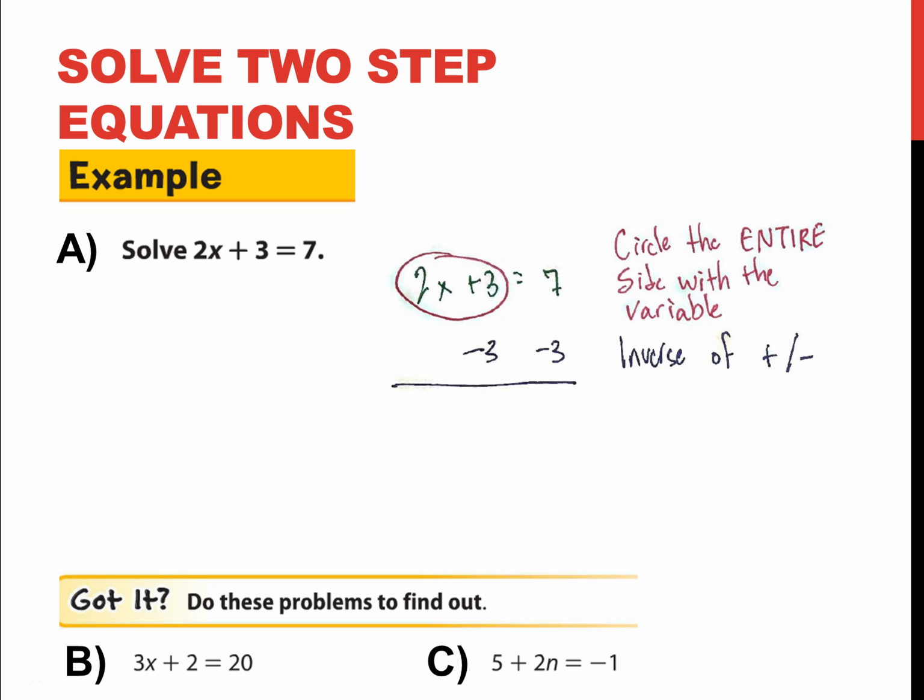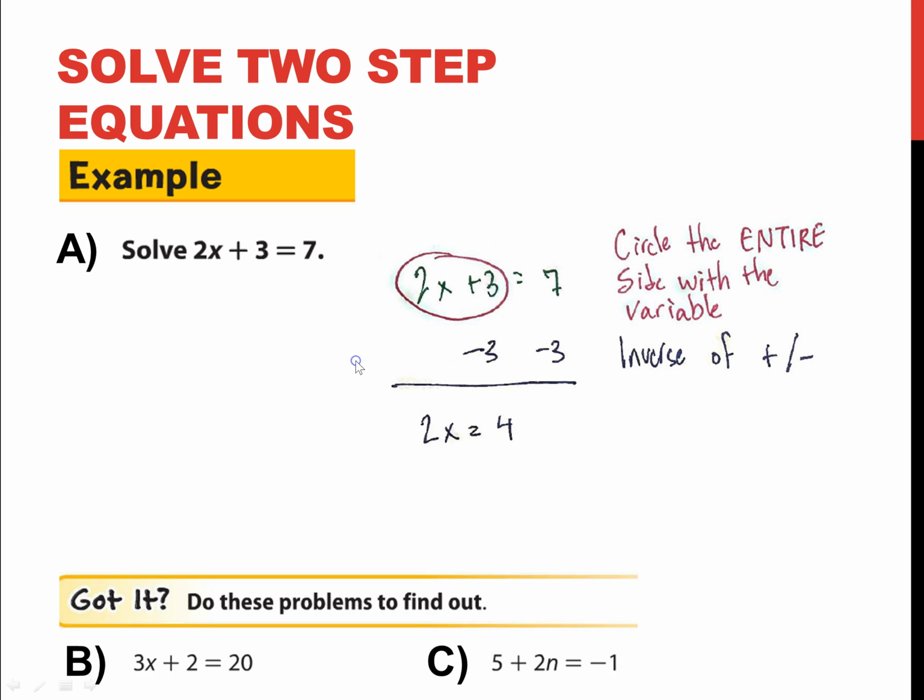What that does is it allows me to see the inverse of addition or subtraction. So here it's being added, so I subtract the 3. It's kind of like reverse order of operations. The key here is to do it in reverse order. So PEMDAS, or parentheses, exponents, multiplication or division, addition and subtraction, tells us to do addition and subtraction last. When solving equations, reverse that order. So you see that I do the inverse of addition and subtraction first from the side that I circled.